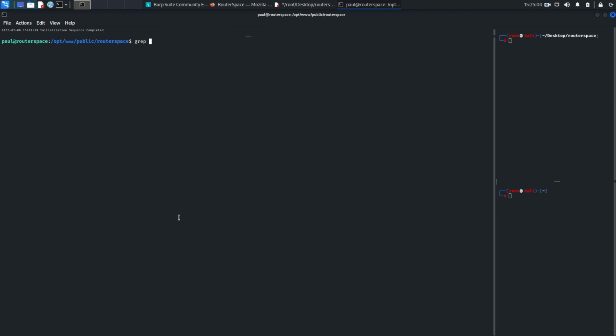So grep bin/bash from /etc/passwd. There are only two users. Fine, let's try sudo -l. No, it's asking for Paul's password, which we do not have.